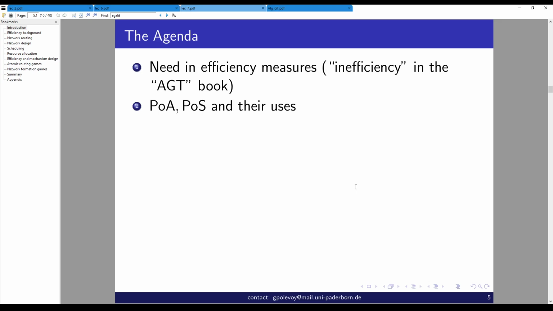So we need those measures, and we are going to define them again. We looked at them once, we are going to define them again, so that we have a fresh memory of what they are. And then we are going to look at some very practical and theoretically important examples.